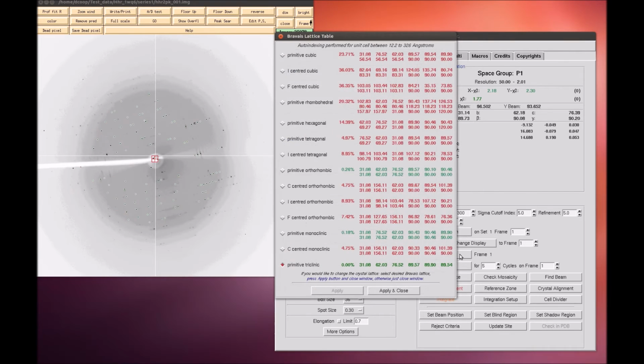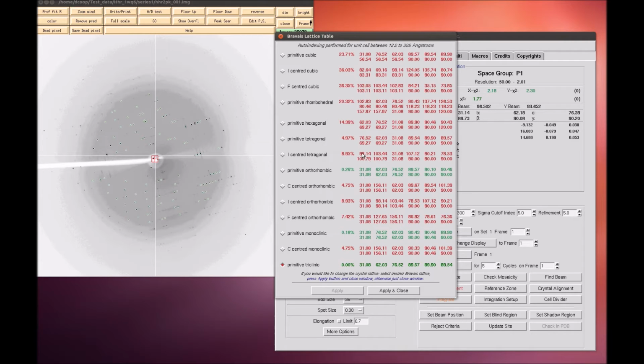The Index button will try to auto-index the peaks into all of the Bravais lattice types and presents a table with the Bravais lattice types ordered from higher to lower symmetry from top to bottom. Each crystal class is presented with two unit cell values. The top is a primitive triclinic unit cell that fits the data and is closest to the unit cell that is compatible with that crystal class. And then the second row is the unit cell that would be necessary for that crystal class.